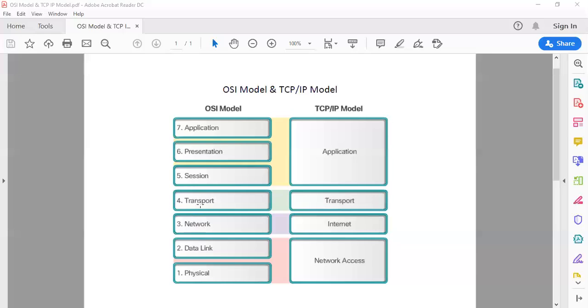Then the transport layer is the layer that deals with end-to-end communication. This is the layer that helps us determine which type of protocol to use to transmit data, depending on the type of traffic we are transmitting. If you are transmitting real-time traffic, you're going to use UDP, the User Datagram Protocol, which is connectionless.